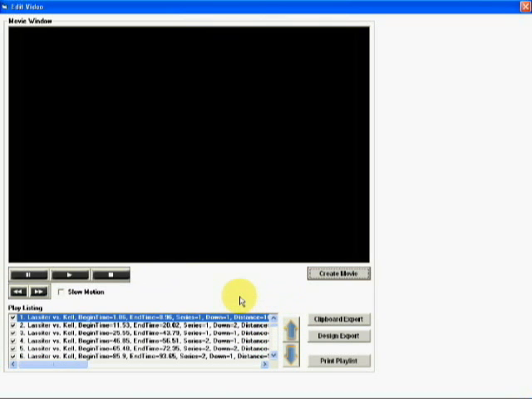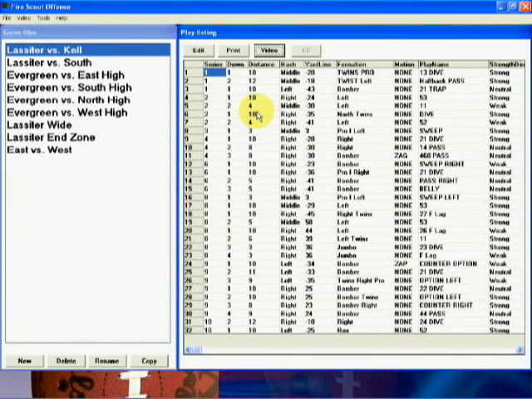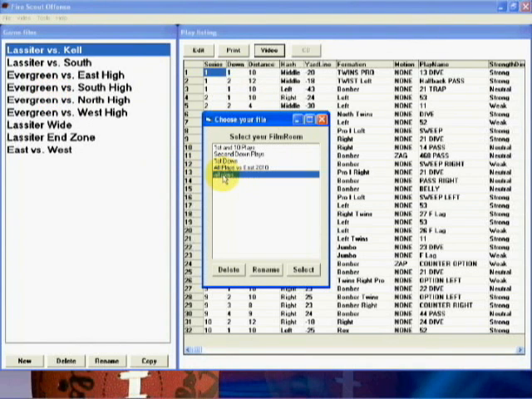All right, that's where the kids can use the ActivExpressions. So I'll hit clipboard export, and I'll just type all plays, and I'll hit save. So now what I can do is bring my players in, and I can hand each of them an ActivExpression. I can go into my film room, choose the all plays that I just saved, and hit select.